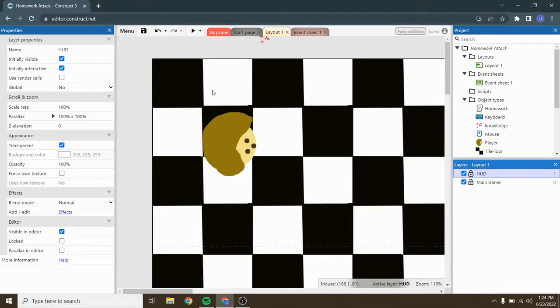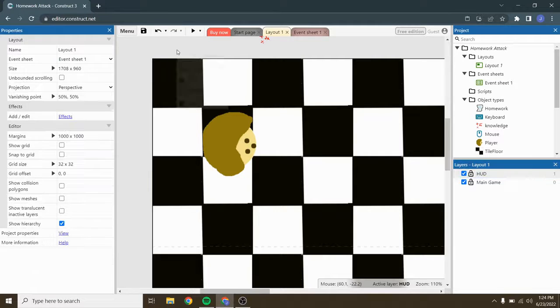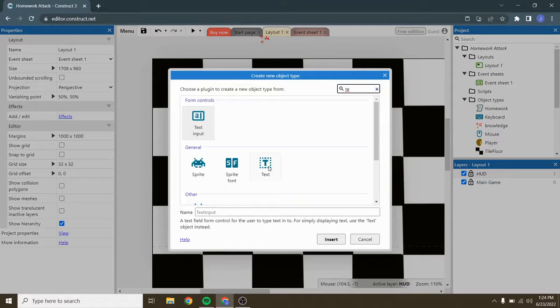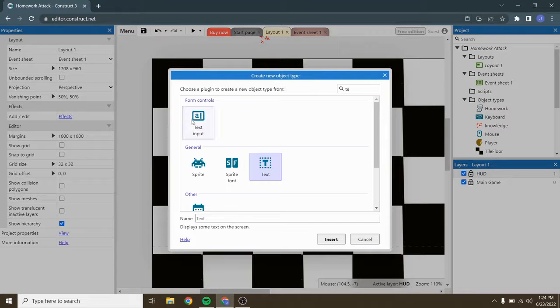And in order for me to create a user interface object, I'm just going to right click, just like if I was adding any other object, and insert an object, and I'm going to add a text. Now, not to be confused with input text, this is for you to type things in. I want to use just text. While we're at it, let's go ahead and name this. I'm going to call this the score display.